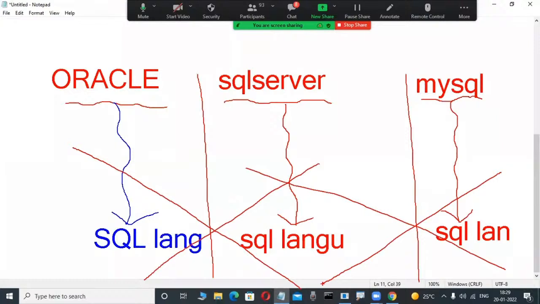Why are so many students confused? These all SQL languages are the same, they say, because maybe in your academic career, in DBMS theory or some projects, you learned in small databases. In that, insert, update, delete, select, some commands are there in the SQL language. Those commands are maybe the same commands in our language. That's why you are thinking they are the same. But unfortunately, these are totally different.